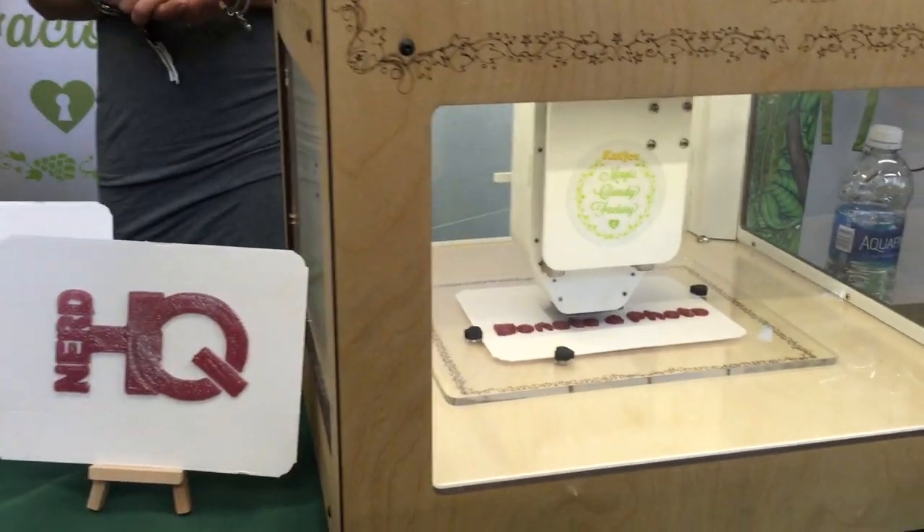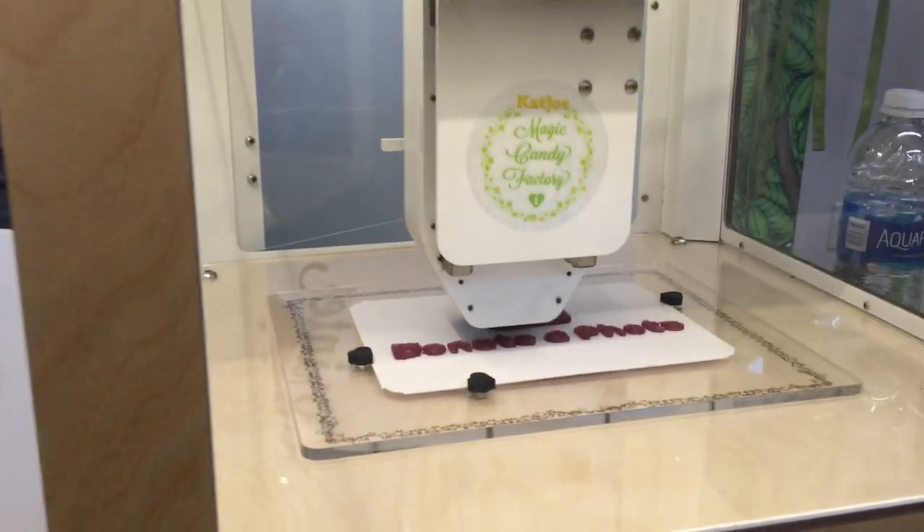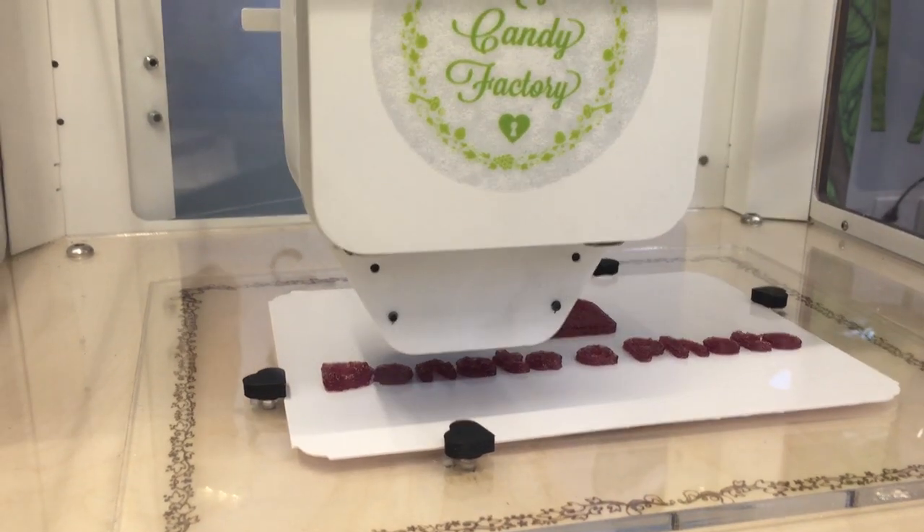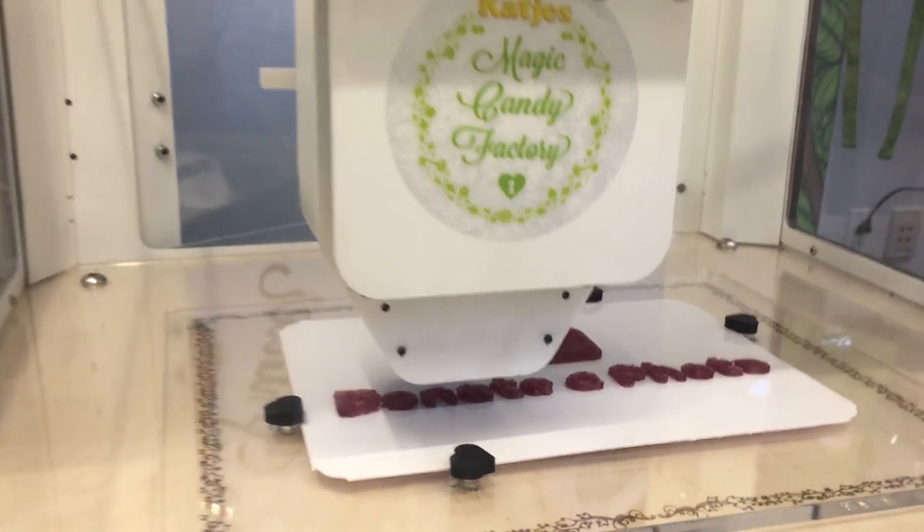Can you tell me a little bit more about these awesome printers? Absolutely. Well, this is the Catch's Magic Candy Factory. It's the world's first ever 3D printer for gummy candy and also the first 3D food printer to ever be launched for the consumer market for retail. This printer uses three very special techniques — it's a food-safe printer, it prints any candy you can design in less than five minutes with a vegan all-natural recipe, and we've launched the world's first truly plug-and-play design software which allows even a three-year-old child or grandma and grandpa to engage with 3D printing and make a custom candy in less than five minutes.